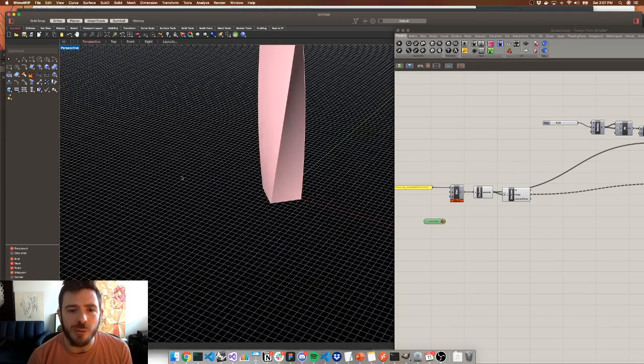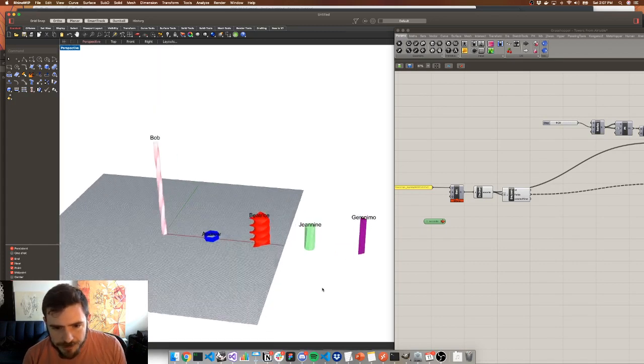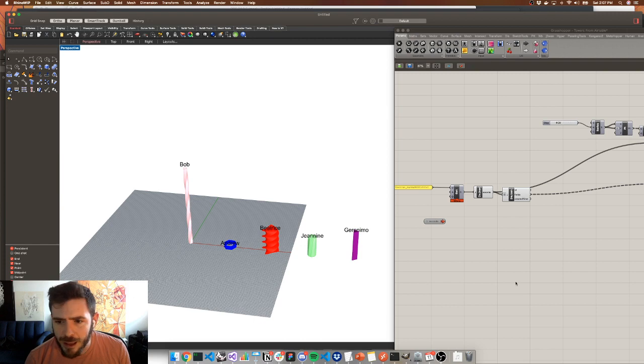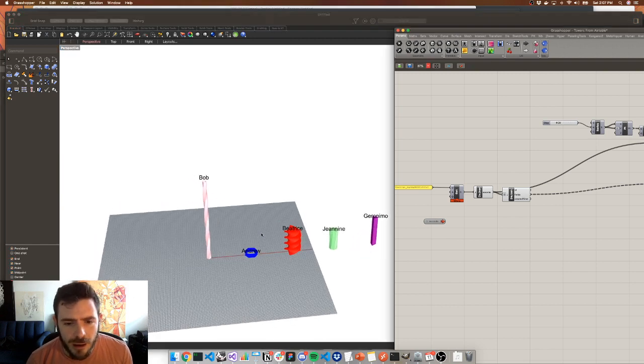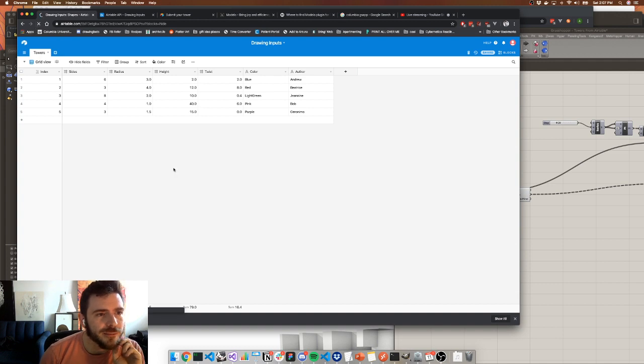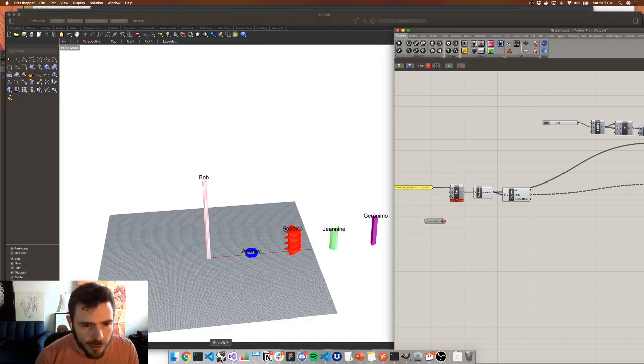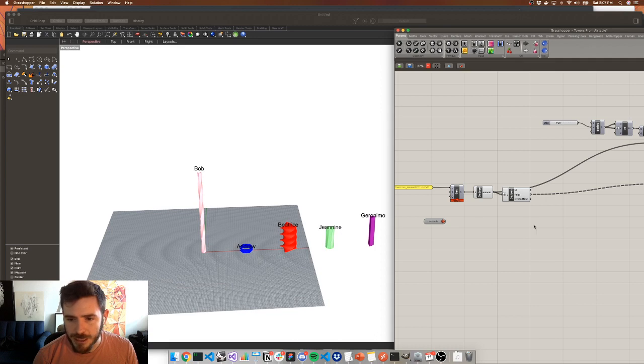So here's my perspective view. I'm going to go to a shaded view. There they all are. And we'll see if we're getting inputs, because I have this set up to pull via the API the latest values in this table, and we should be able to update it on the fly.